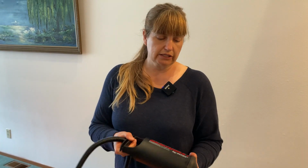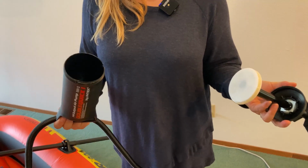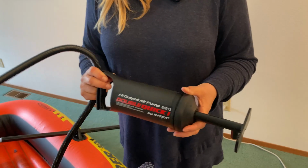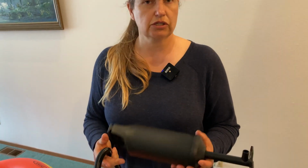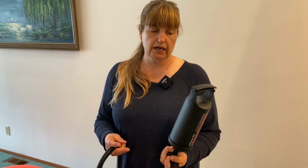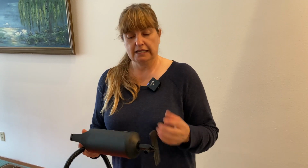One thing I would like to note is this just screws off. So if you're pumping your boat up and you're like, oh no, it came apart, all you have to do is just put it back together, just like that, okay? So it's a really nice pump. In fact, I think this is a nice tool on its own just to have around the house because, you know, sometimes you have those kids' floaties or maybe adult floaties and different things that you might need to put some air into, and this is a pretty good tool for that. So that's your pump that comes with it.